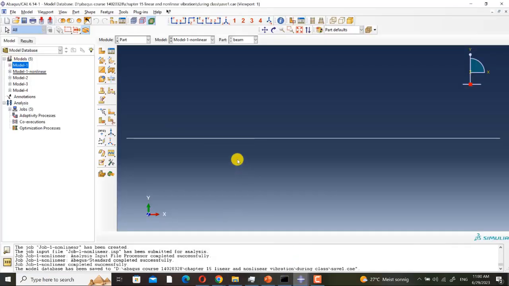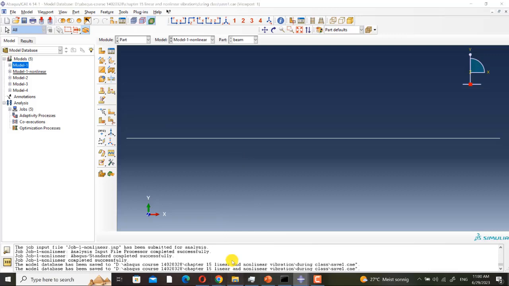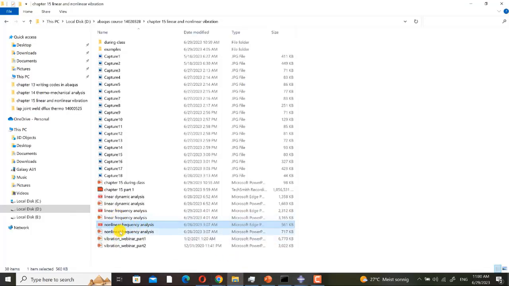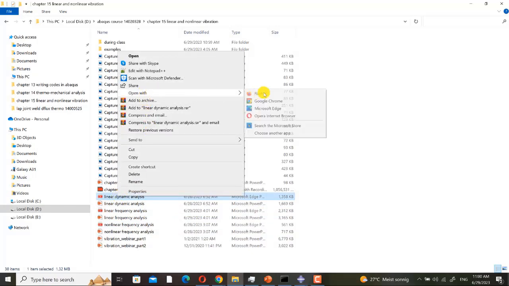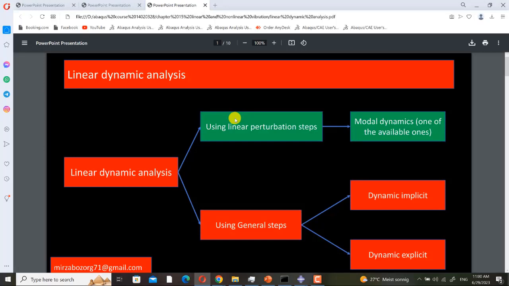So this part is completed. And then I go for the linear dynamic analysis. We can do linear dynamic analysis using linear perturbation steps or using general steps. Let me tell you about linear dynamic analysis.